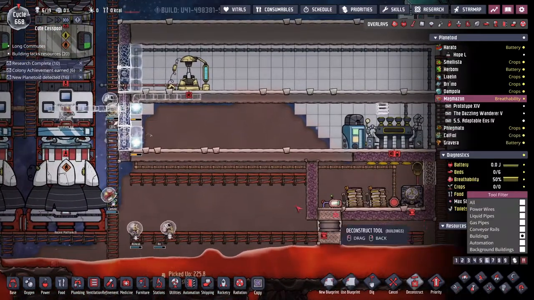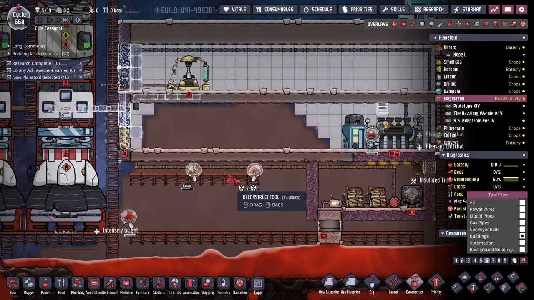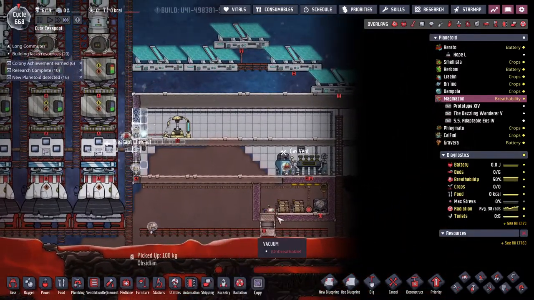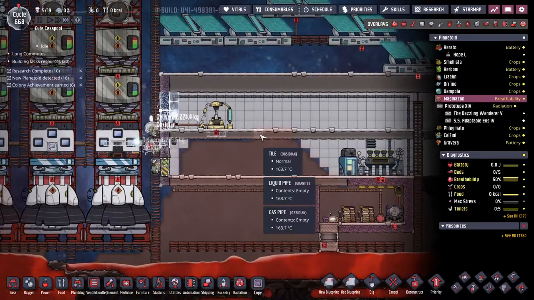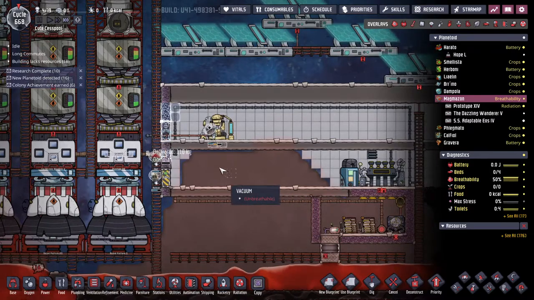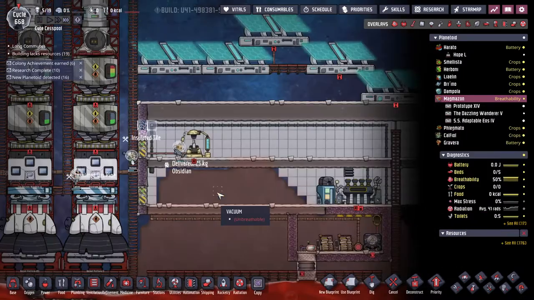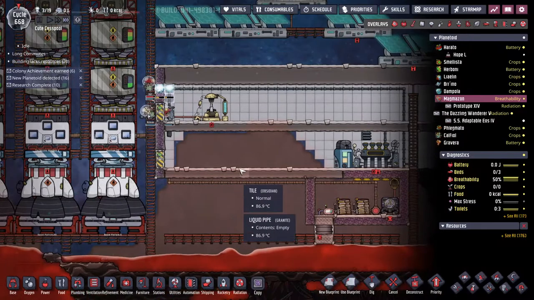I'll probably start deconstructing this ladder so I can use that obsidian somewhere else. Yeah, see there they are grabbing it. Now all the pipes in here, or the tiles, are quite warm. Running through magma. Oh, they've done steel, yeah, that stuff is everywhere.